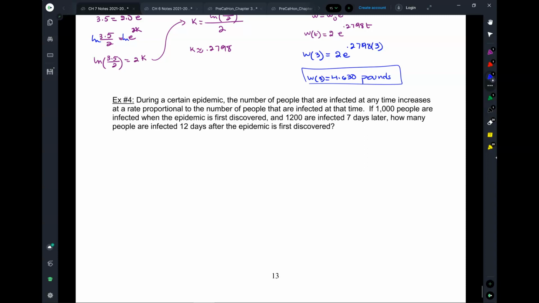Yes, this is a problem having to do with an epidemic. Okay, so here's the thing. Exponential growth and decay are the models for how viruses, pandemics, epidemics spread, right? And my goodness, have we seen exponential graphs over the 2 years, just splattered all over the TV screens, right?